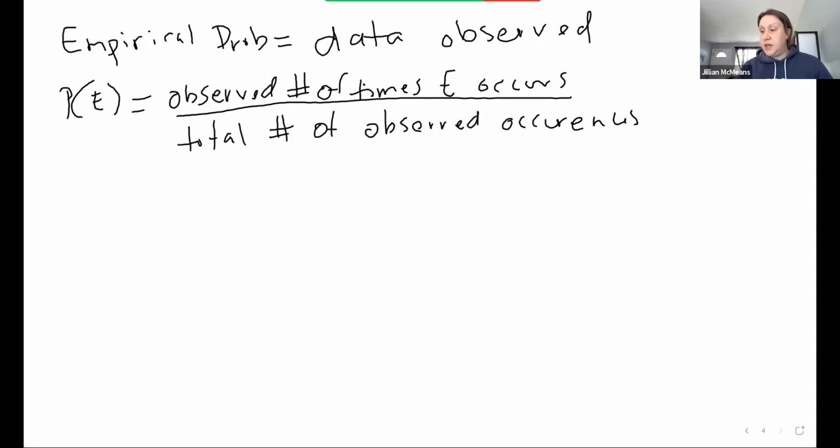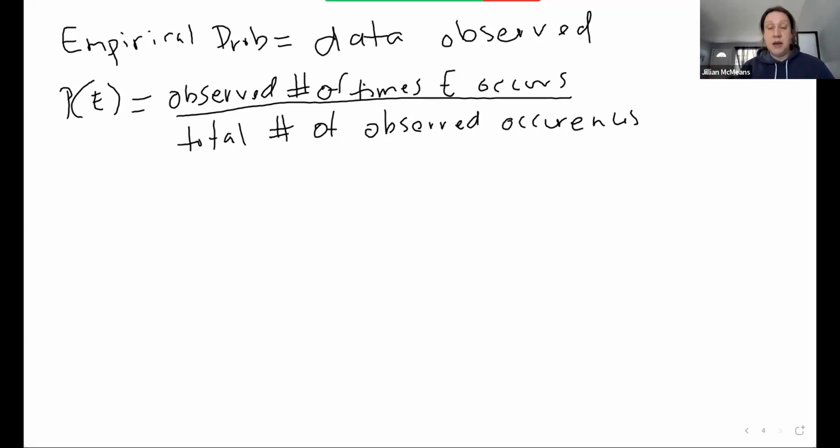So we're going to look at two different examples. We're going to look at one example that talks about the marital status of Americans in a certain age group, and then we're going to talk about educational attainment of Americans in a certain age group, okay? This is observed data at some point, and the data is going to be a little old at this point, but it's actual observed data.